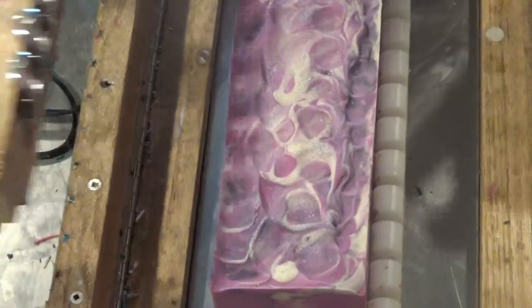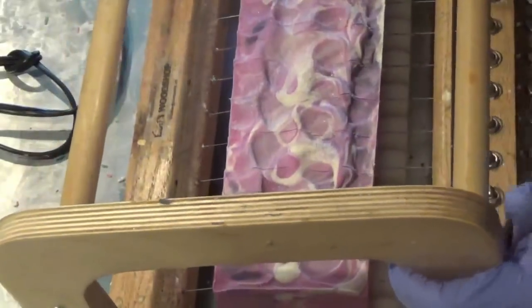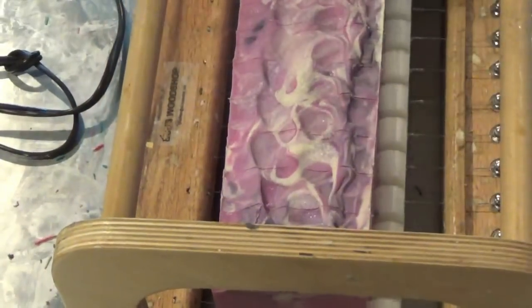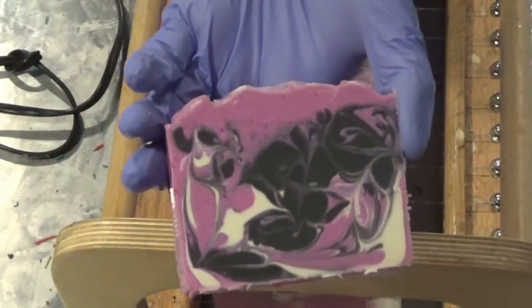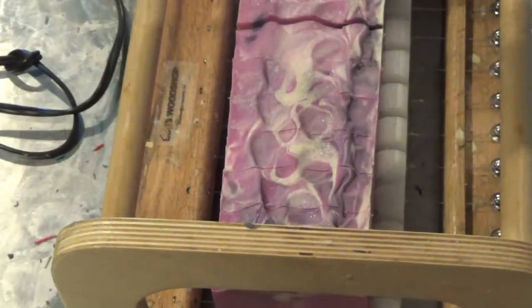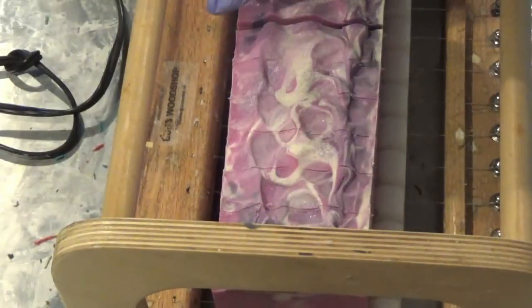All right, and we're bringing you back for the cut. This soap is probably 36 hours old. I tend to put my soaps, especially with the silicone molds, into the oven. I don't turn the oven on right now in the summer, but I will just let them sit in the oven. Then they fully gel and they kind of cook a little bit, so it helps get them harder. But I was super, super happy with this swirl.